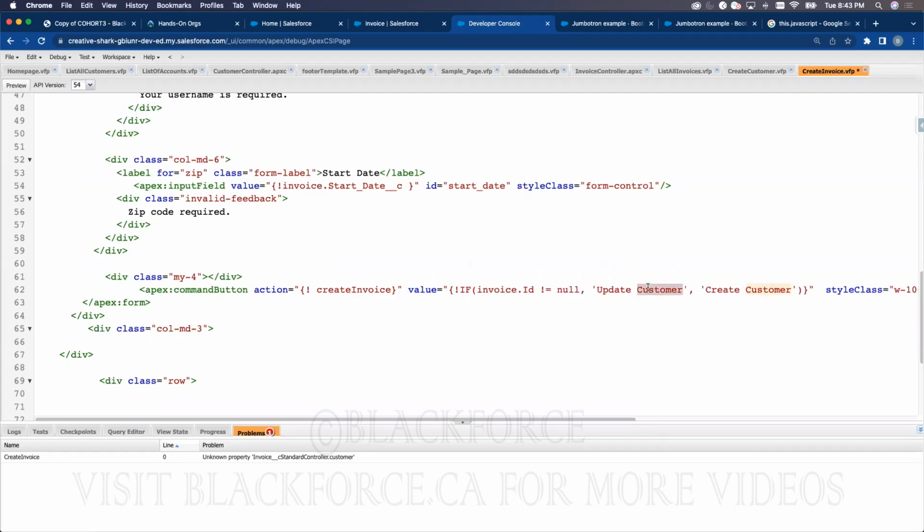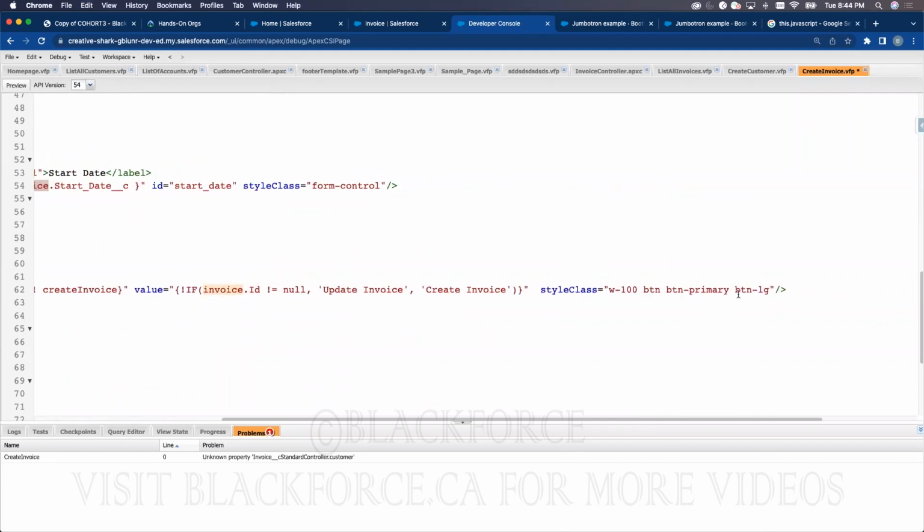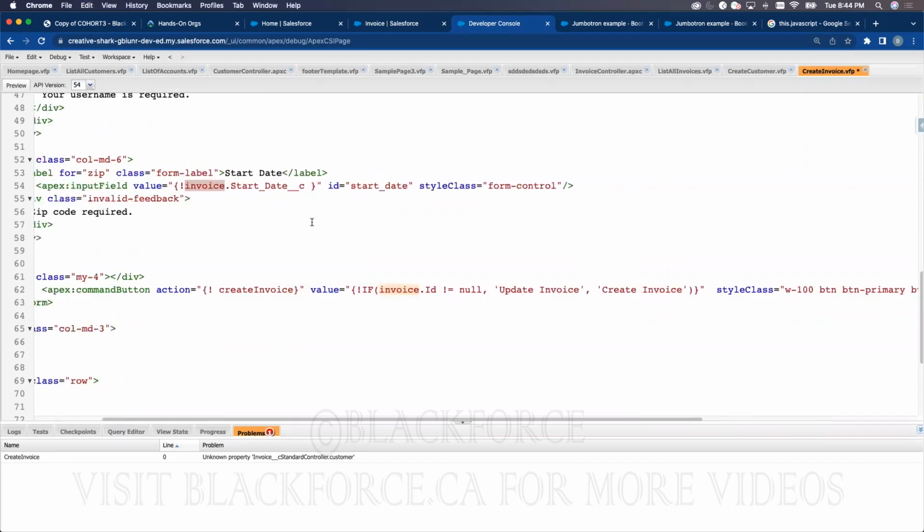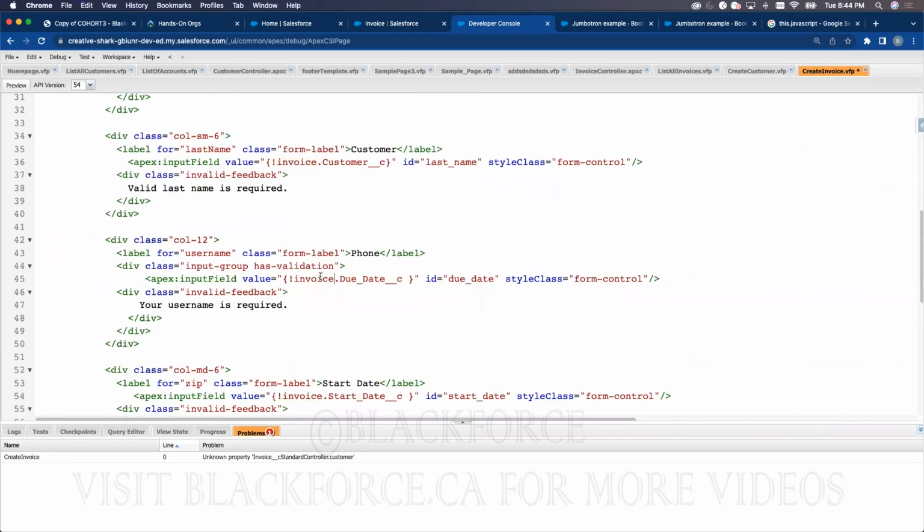So we created a logic that says you can either create an invoice or update an invoice based on if we have the invoice ID present. Remember what I taught you the last time? You check if the invoice ID is not null. If it is not null, then you want to update because the invoice ID is present. If it is null, then you want to create a new invoice. So the button that would appear will be based on the value of invoice ID. Let's change other areas where we have customers and we see what we've just done.